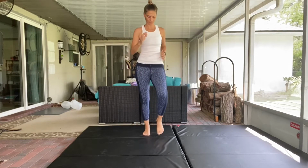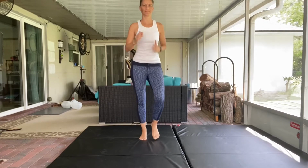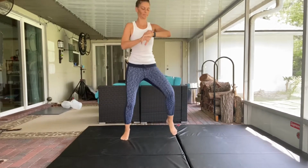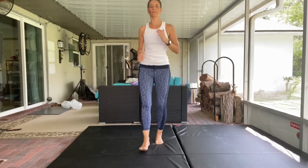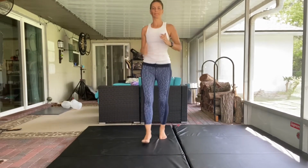All right, let's start with a nice easy jog to warm up. Just get that blood pumping throughout the body, and then take it wide and just count to 10. Take it back in, kick it forward, and then we're gonna kick it out to the side. Get those hips moving.